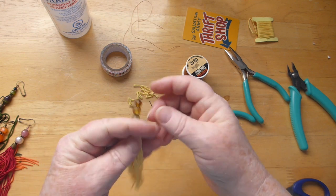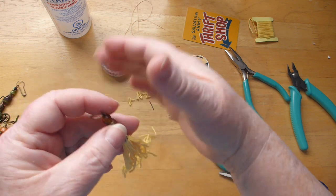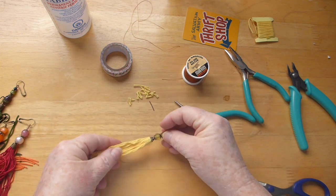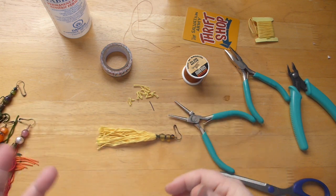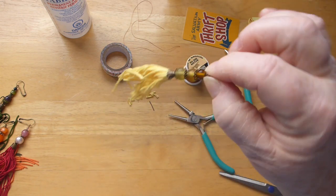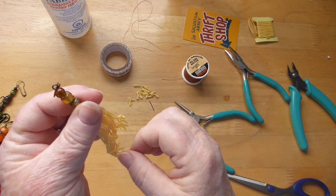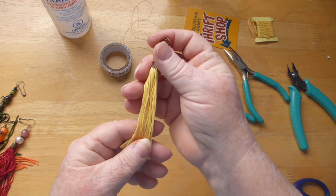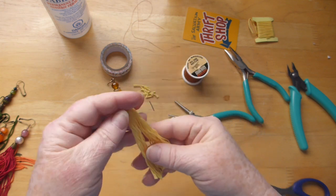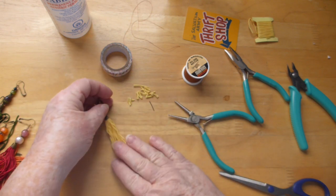And a lot of people might not know this, but if you steam this thread, as well as things like wool and different fibers, so just put your kettle on, and while the steam's coming out, just dangle it over the steam, and the steam puffs this out, and it makes it look fuller. I know when I used to make pom-poms, I would do that with all my pom-poms, and it makes them fuller and they look nicer. So you can do it with embroidery floss as well.